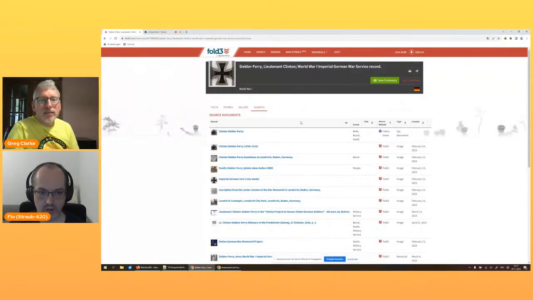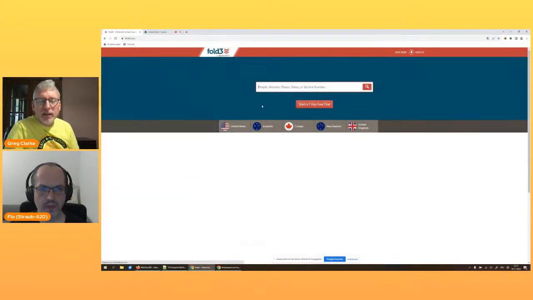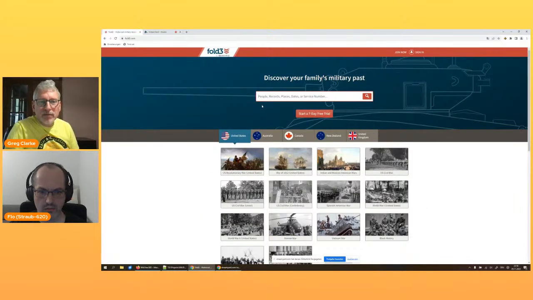Like I said, for normal sources in Fold 3, you also have the normal citations. And Fold 3 is, for those who don't know it, focused on military data. But not only American ones, they apparently also have data from Australia, Canada, New Zealand, and UK.